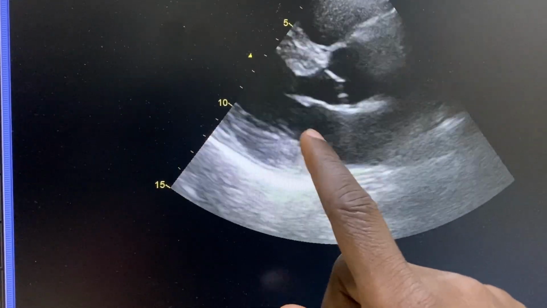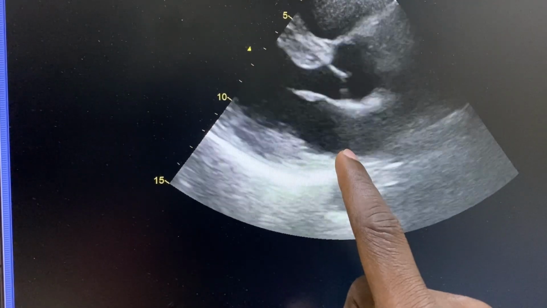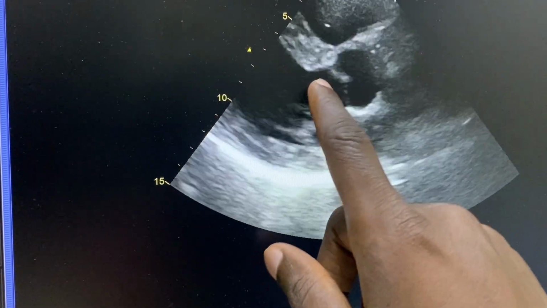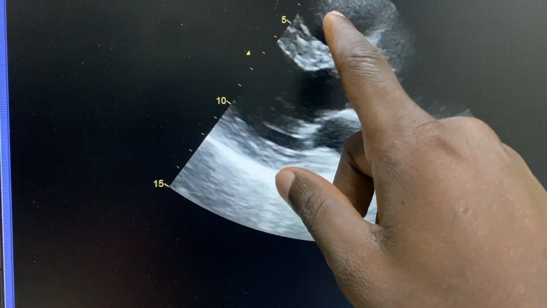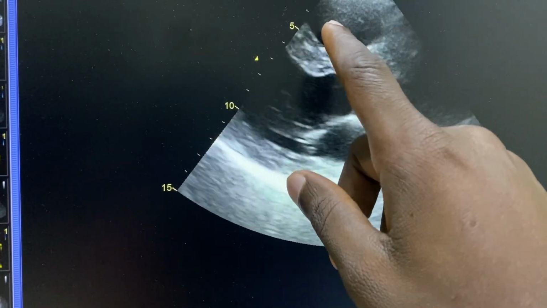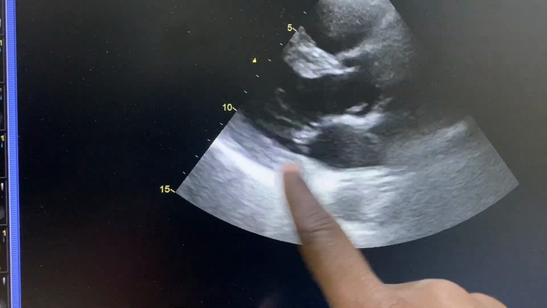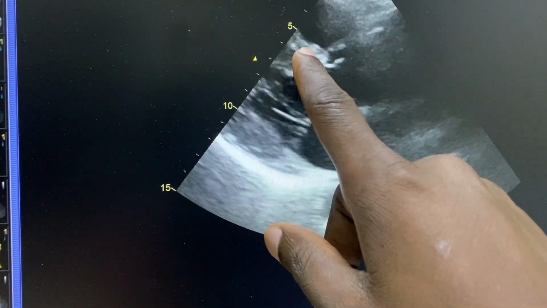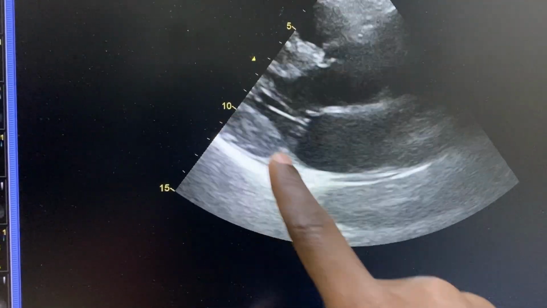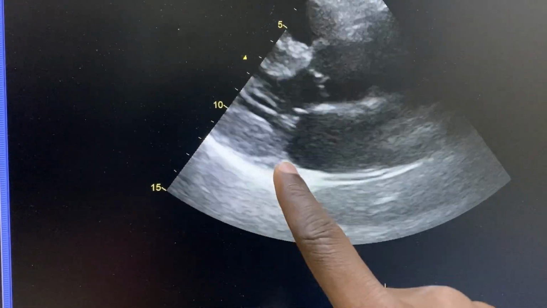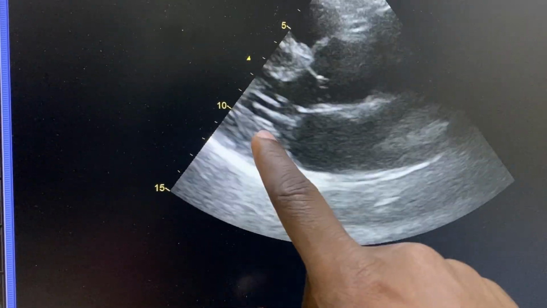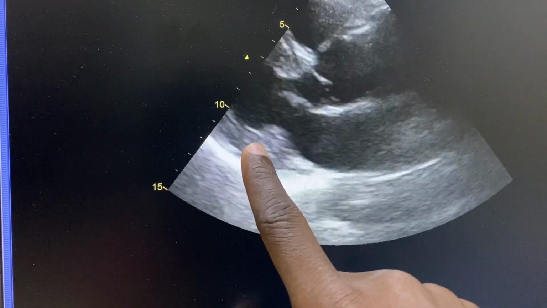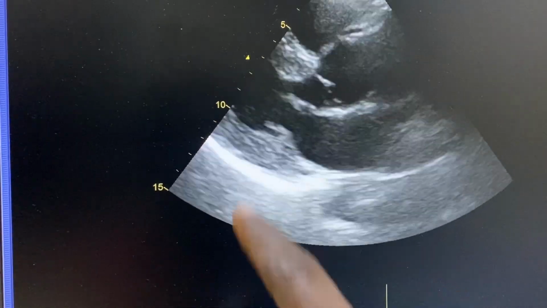In the parasternal long axis view, the anatomy we see is the left atrium, aorta, LVOT, left ventricular outflow tract, right ventricular outflow tract, right ventricle, and then the different walls. We have the mitral valve here, and then the aortic valve here, the interventricular septum, and then the inferolateral, or the posterior wall, commonly called the posterior wall, this one. Interventricular septum, the posterior wall of the left ventricle.